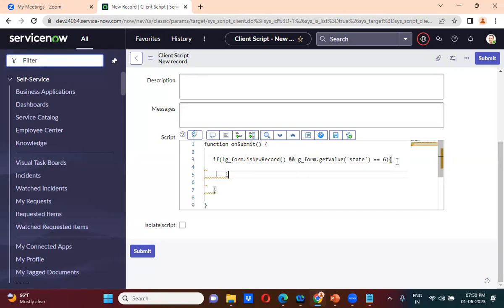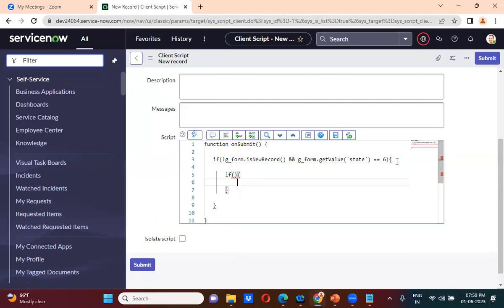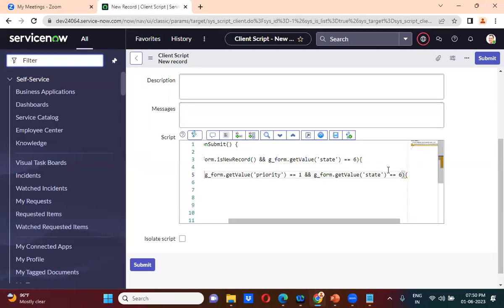Inside this condition, if priority, critical means 1, and so guys, remember one thing, the has breached field is actually a Boolean value, true or false.